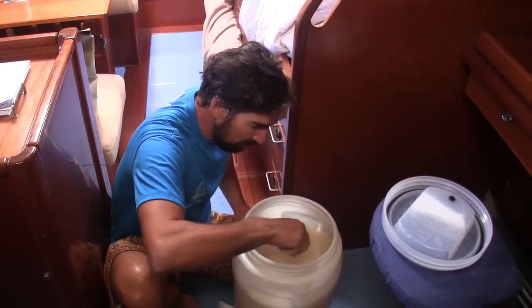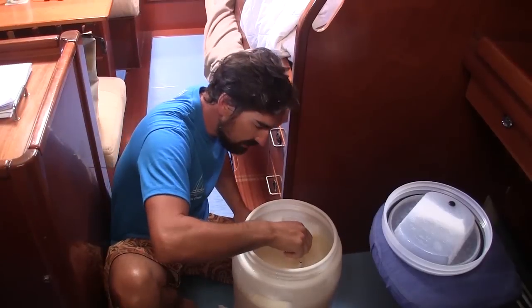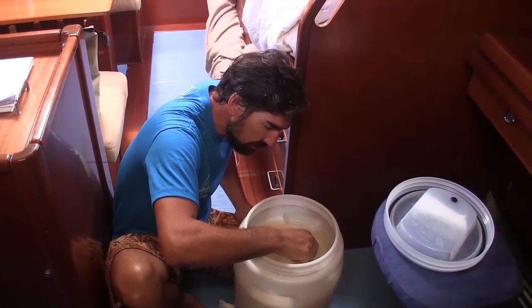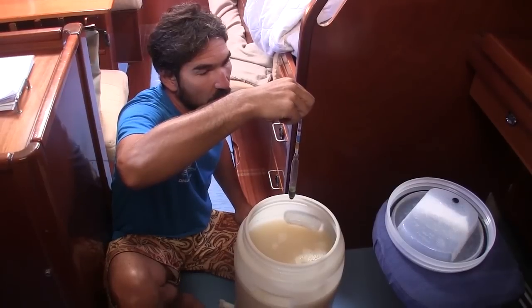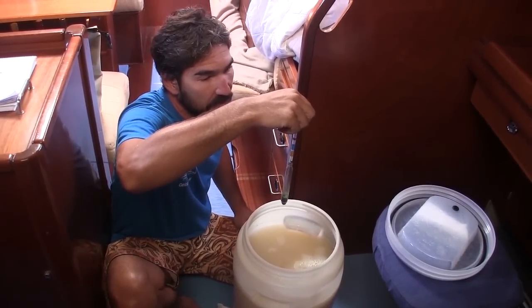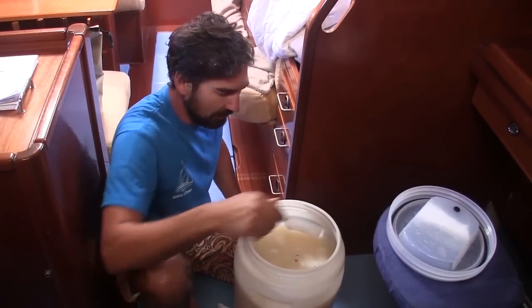We got some nice bubbles going on, and the alcohol content is all the way at the top. It's strong wine, so we're getting there. Maybe about another day or so, and then we'll be able to run a batch through. Getting close.